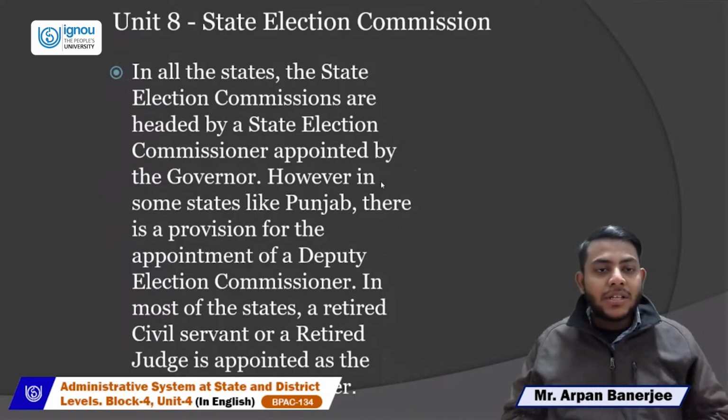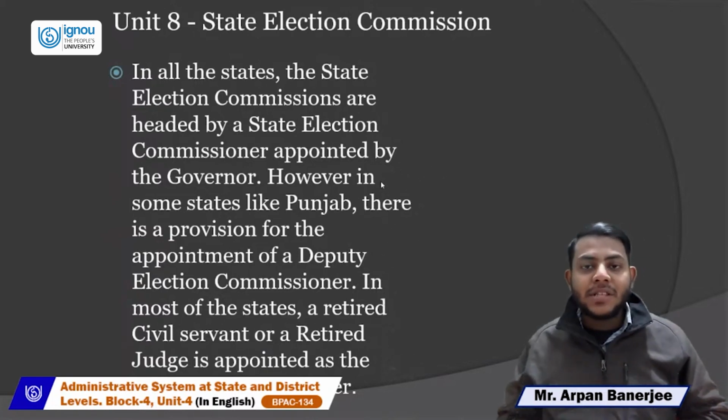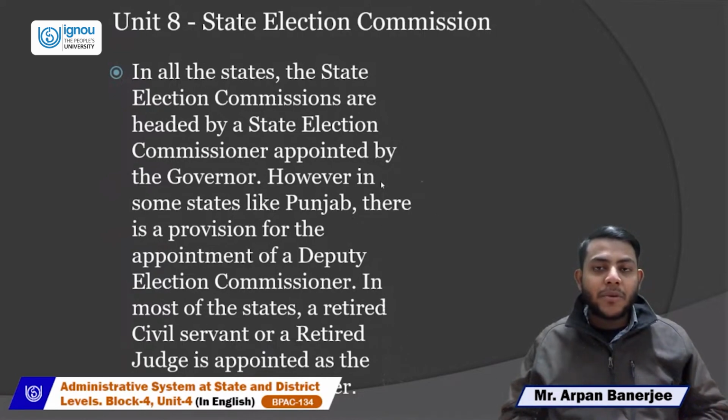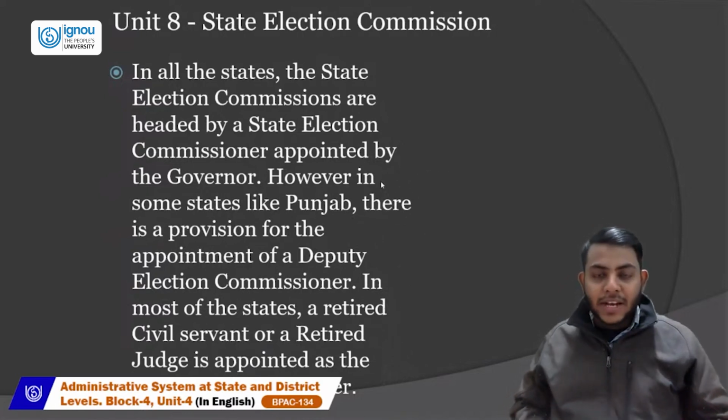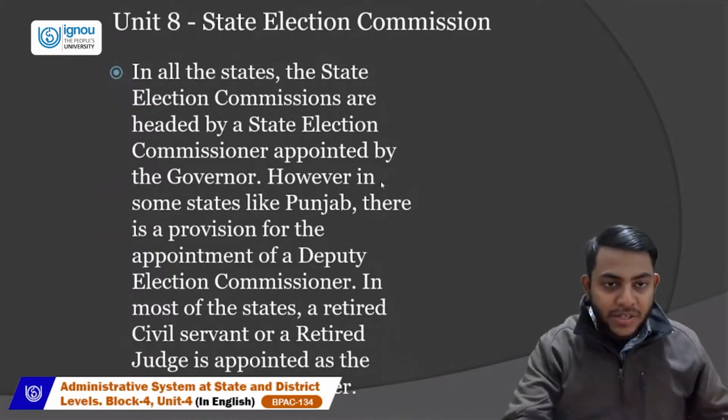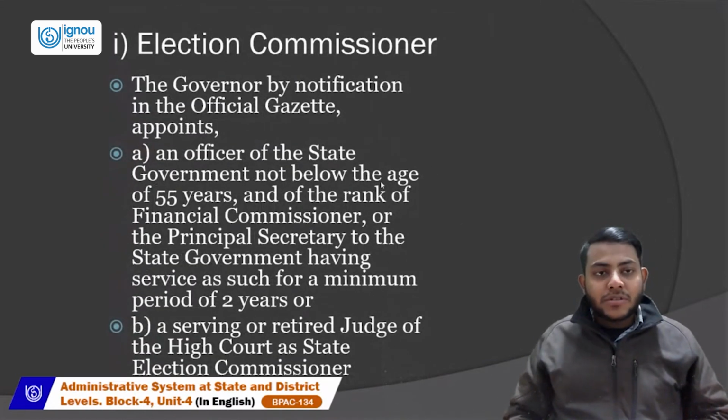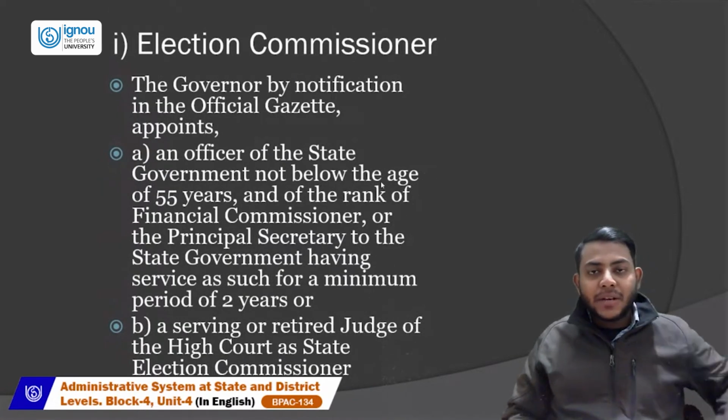All right. So in all the states, there is a separate State Election Commission, and these State Election Commissions are headed by a State Election Commissioner who is appointed by the governor of that particular state. However, there are some states like Punjab where there is also a provision for the appointment of a Deputy Election Commissioner as well, along with the State Election Commissioner. And in most of the states, we observe that a retired civil servant or a retired judge is mostly appointed as election commissioner.